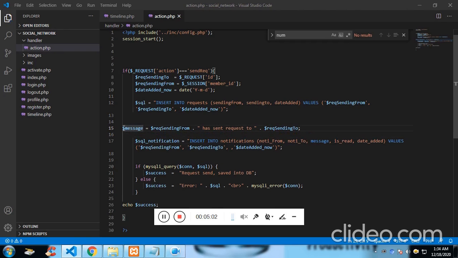So let's add this message, and is read, as I said, it is going to be 0, and date added is here. We have used a PHP function.